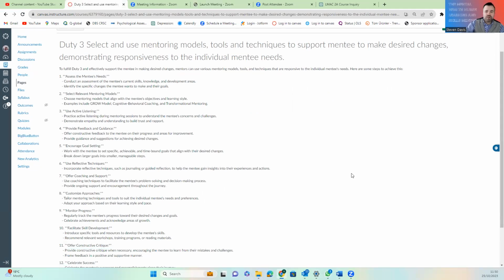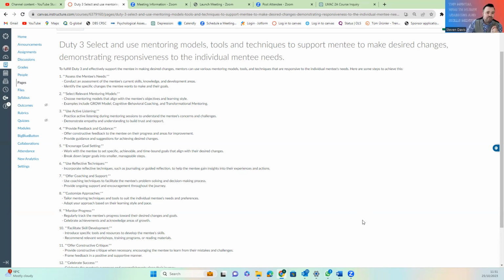So the way in which we're going to establish these relationships, very much as we've covered in duty 1, duty 2, we're going to assess the mentoree needs. So that's your initial assessments, diagnostic tools. You may be doing skill scans, you may be doing recognition of prior learning, and you may do that via formal or informal assessments. So you may be asking them, or there may be some kind of skills test which you want them to do.